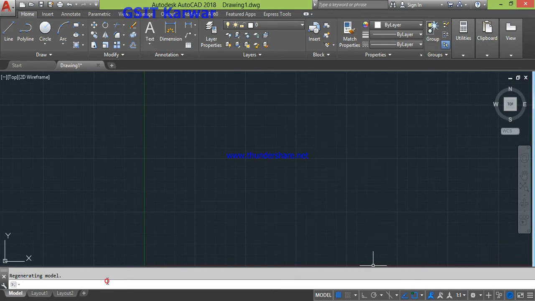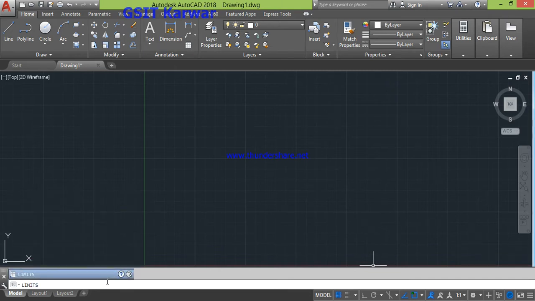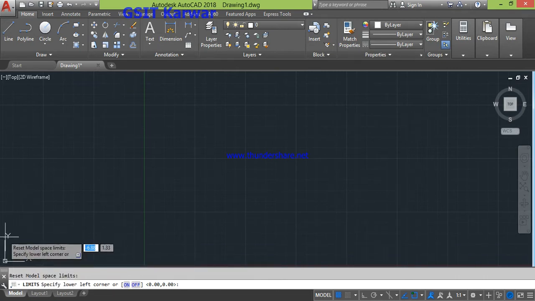Next step is you can give the limits, enter. What is the necessity of limits? Here we are going to draw in the x and y directions using the x and y coordinate system. So the starting point is 0,0, that means x is 0 and y is 0.